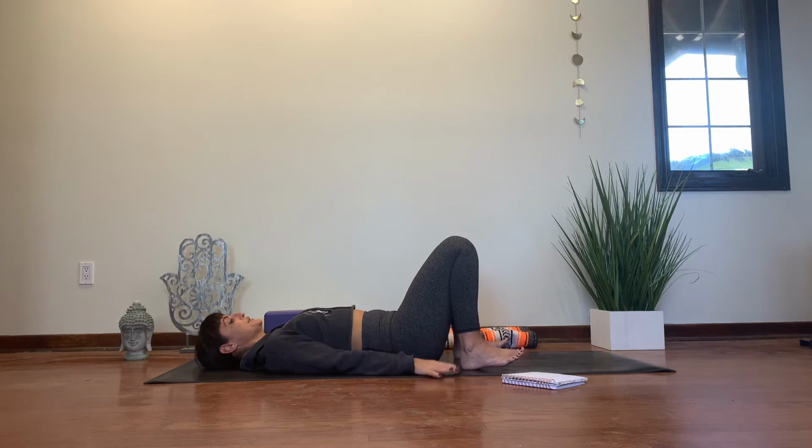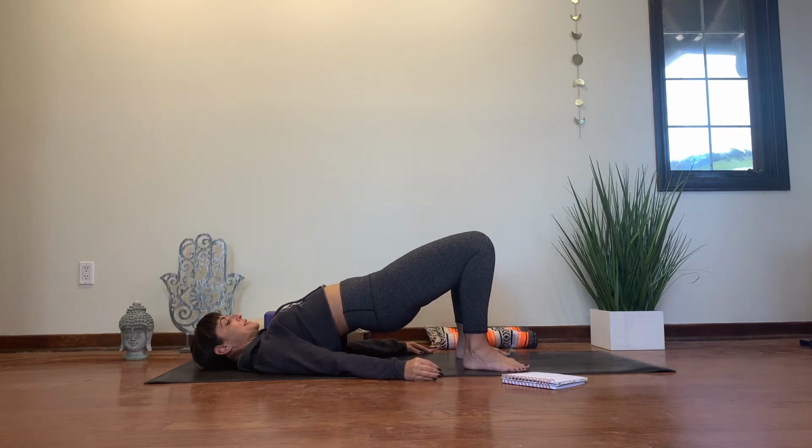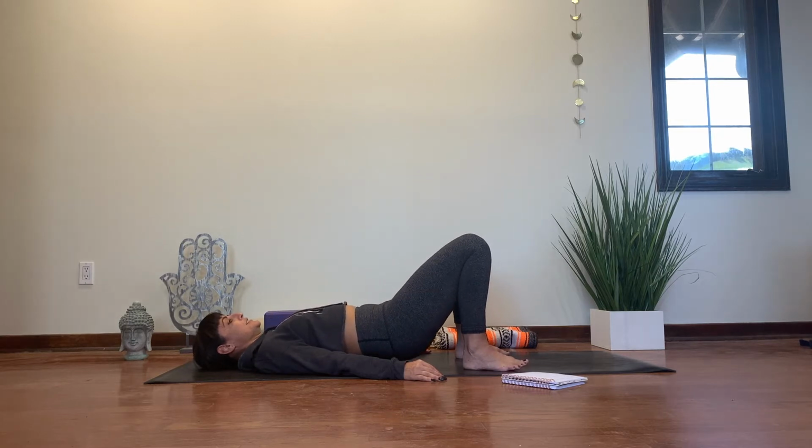Just start with the hips. So arms stay by your side. On an inhale, press the feet into the floor and just lift your hips up any amount. So see, you can lift the hips up off the mat. And then slowly exhale, lower your hips to the floor.